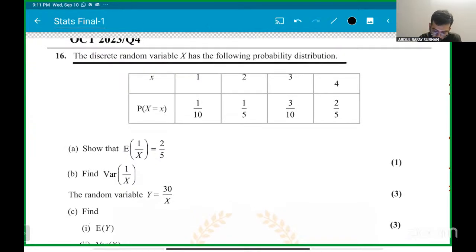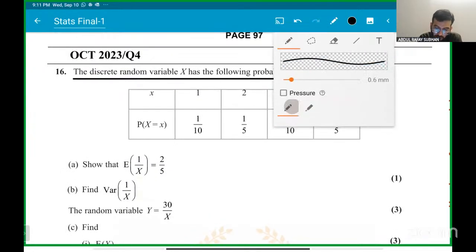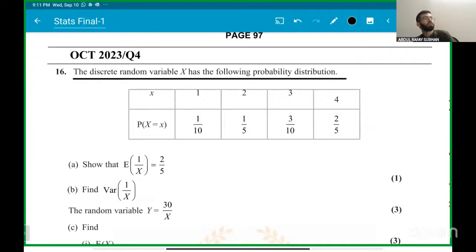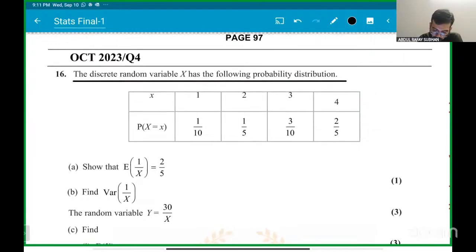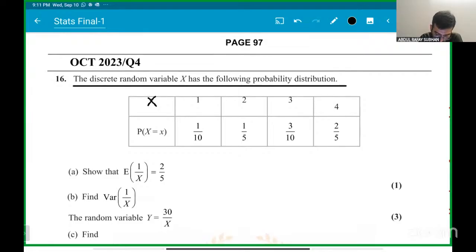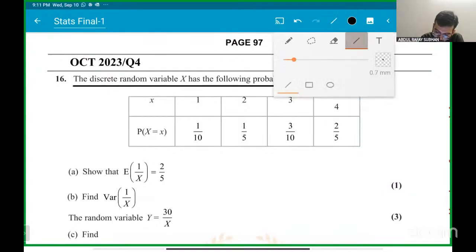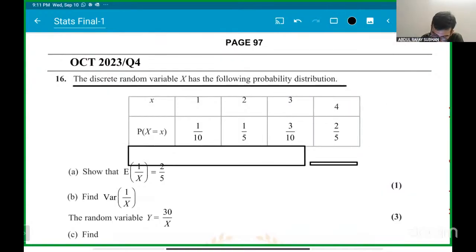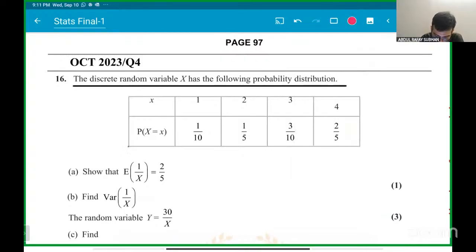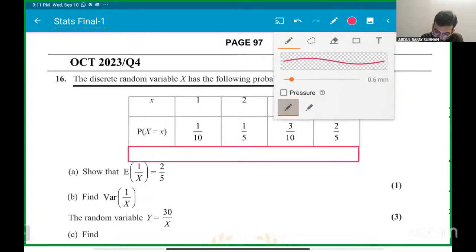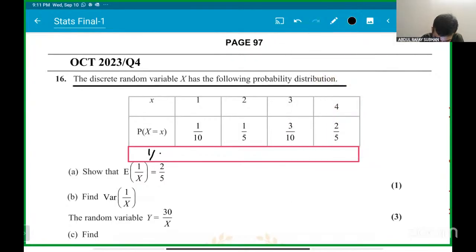So what we have to do is basically the first step should be to change the question. These are x values, but the examiner wants 1 over x. So let's change it, and let's add another box here. You should be doing the same way in the exam as well with your pencil. I added one more box, and I said that 1 divided by x will be 1 divided by x. So it will be very simple.